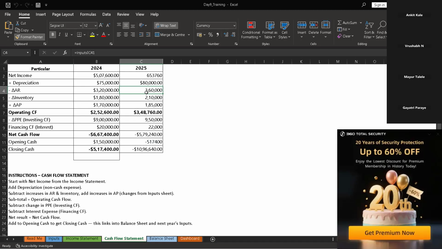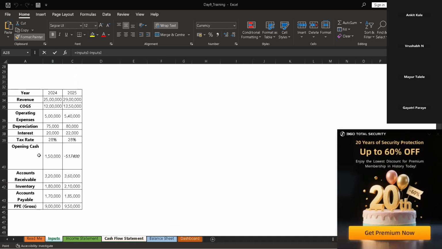Just hold on a second. So put minus, input C41 minus, no, click escape. In the formula, can you see in the formula bar? Go back to the input cell again. Go to the end of the formula first. Now click on input, tab. Now click on the account receivable for the earlier year. Hit enter.